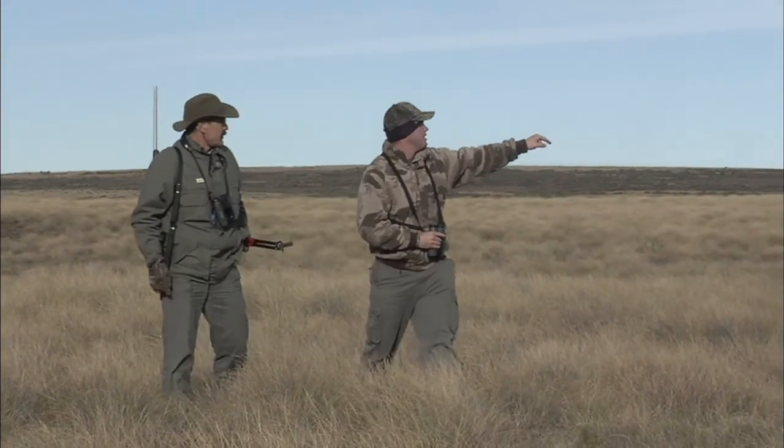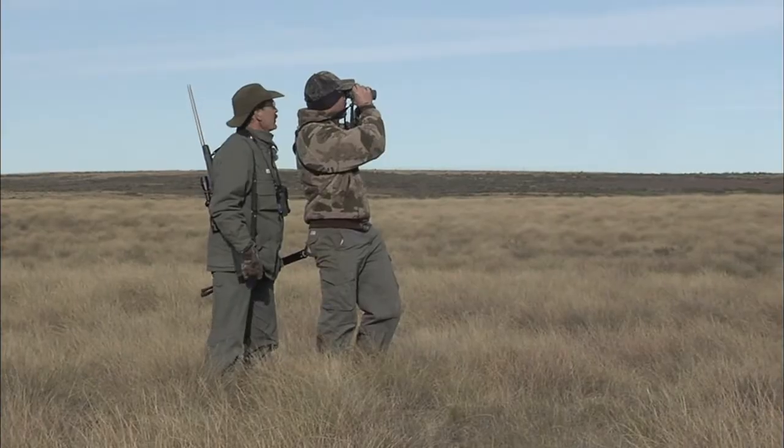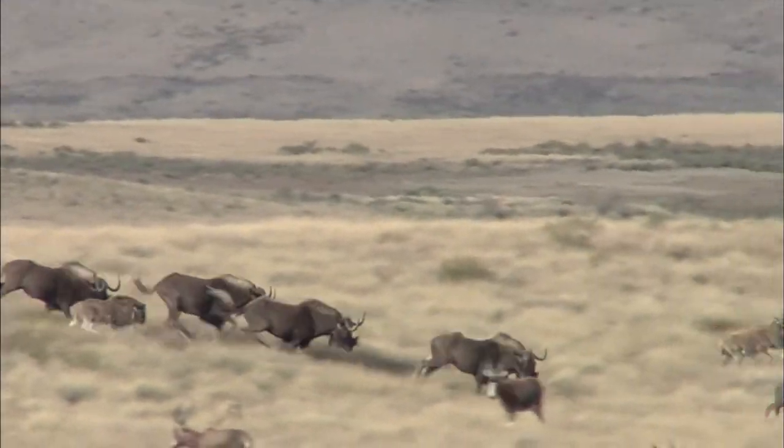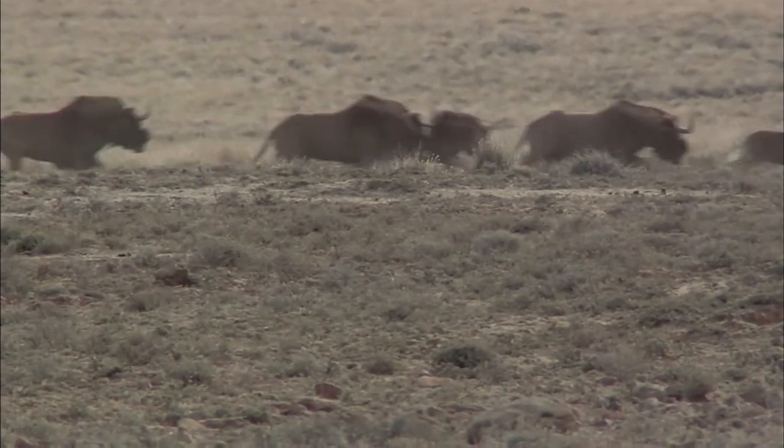There's some black wildebeest. Where? About a mile. Away out there. We could not get anywhere within shooting range of these guys, until my impressive professional hunter, Chris, hit on a neat idea. He said, let's just get on a high point and sit. They're in the area. They're always up here. At some point, they're going to crisscross, and we might get a shot. We might be able to belly closer, but they might come right to us, too.